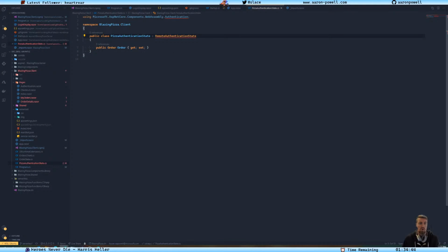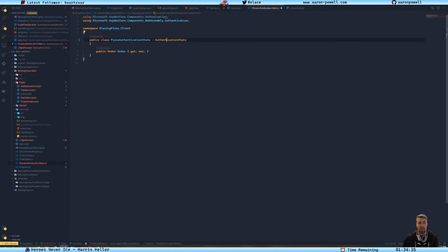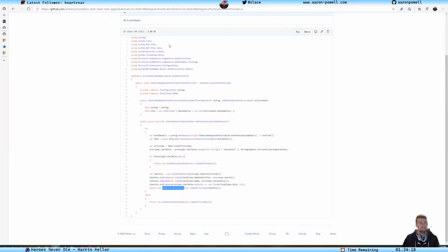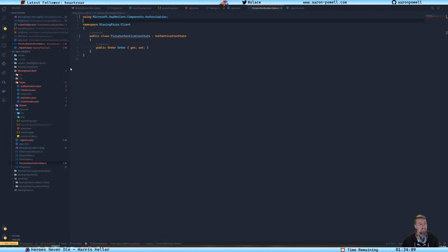Okay, so it's just authentication state, not remote authentication state. Let's find out where authentication state comes from. That one. Damn it. It doesn't like it because I don't have the claims principal passed in. Well, what's remote authentication state then? Don't tell me I'm going to end up diving into the Blazor code to find out what this remote authentication state was supposed to be, because it's obviously got a default constructor, and I don't know where the authentication state is created from anymore.